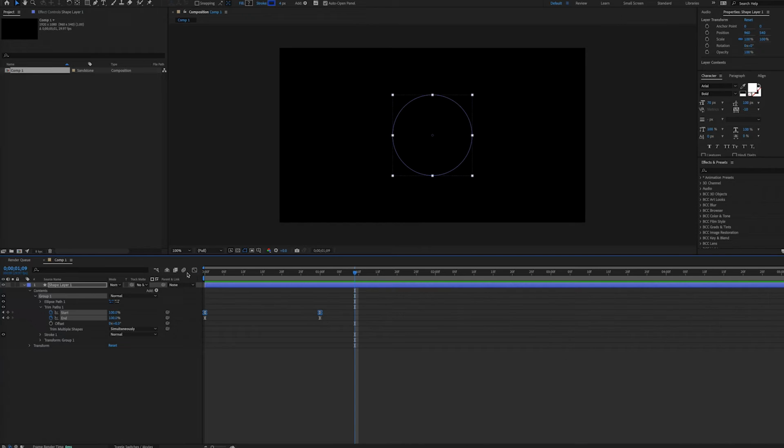And we can make it even better when we add more strokes to it. So now we can take our entire group, select it, and duplicate it. And now this will be group 2. And we can parent certain values of group 2 to our original group 1 and then alter them accordingly.